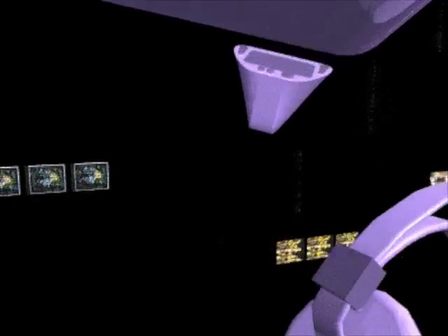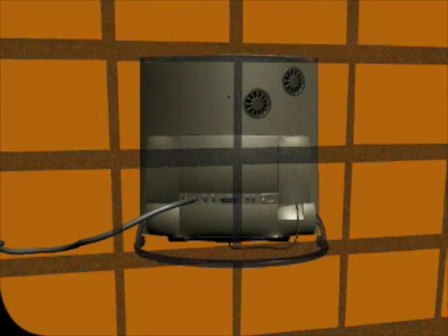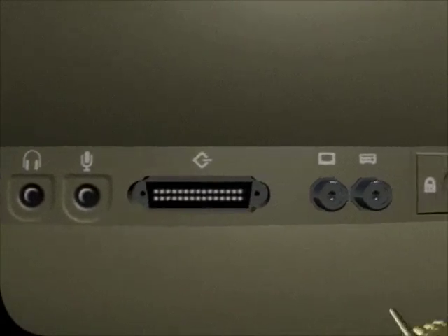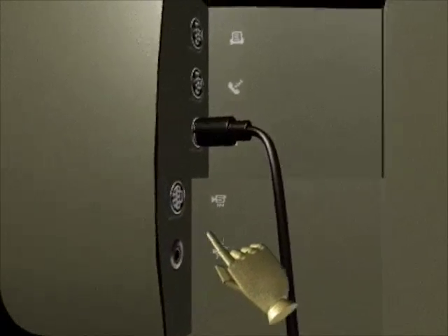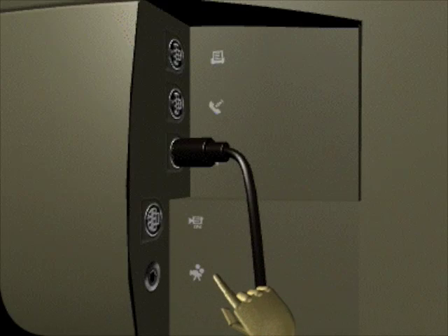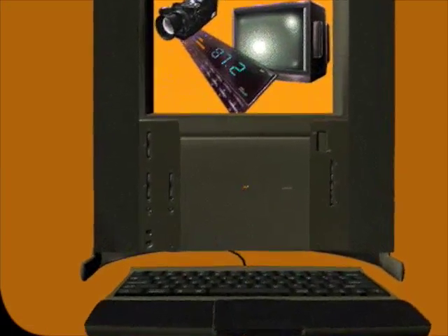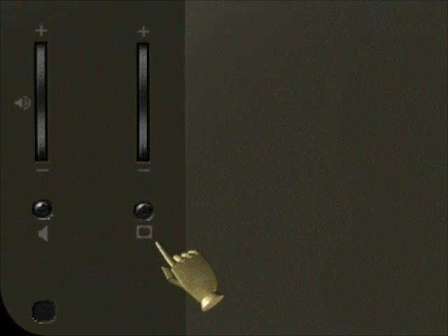Your 20th Anniversary Macintosh is far more than a computer — it's a complete entertainment center featuring sound by Bose. The entertainment center includes TV and FM tuners, with coaxial cable connectors in the back for cable or antenna hookup, and video input ports that enable you to connect a VCR, video camera, or other video equipment. Buttons on the front let you adjust the volume, turn the video player on and off, and even change channels.